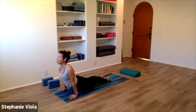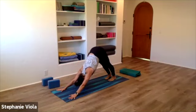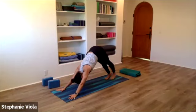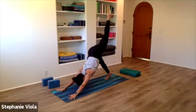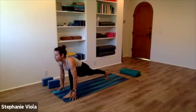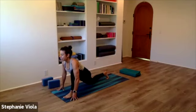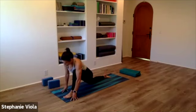Right leg might feel longer than the left leg. Left leg reaches up and back. Step that left foot forward up between the hands. Get into that long runner's lunge. Shift that right foot back if you can a little bit more. Now set the back knee down, untuck the toes. Maybe use a block underneath that right hand or stay on the fingertips, right hand underneath the right shoulder.